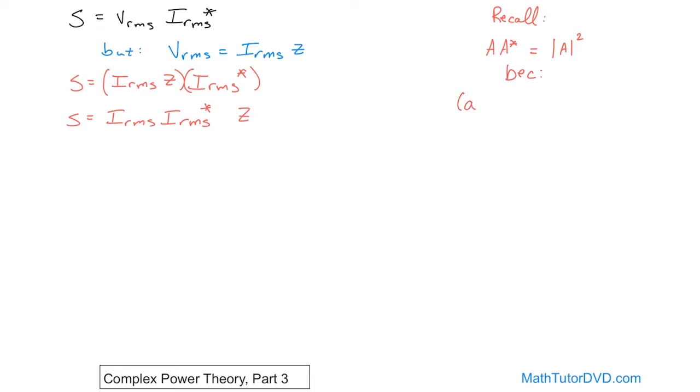And the reason it comes back that way is because of the following. If you have a complex number A plus jB, I'm just going to give you a little refresher, and A minus jB, this guy is the complex number A, this is the complex number A but conjugated. All it means is you stick a negative sign in front of all the Js that you see everywhere. Then what happens? You just do FOIL here. So A times A is A squared, and then you have these inside terms and the outside terms. So you have plus jAB and you have minus jAB because of the inside and outside terms.